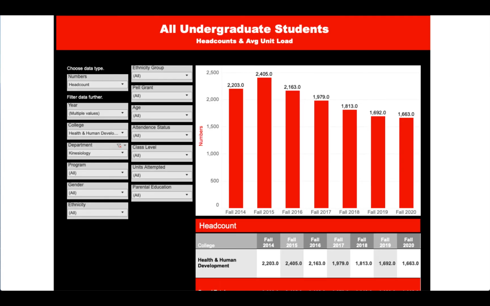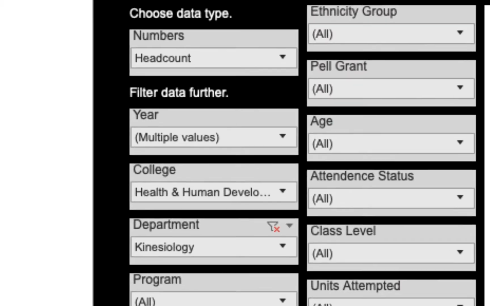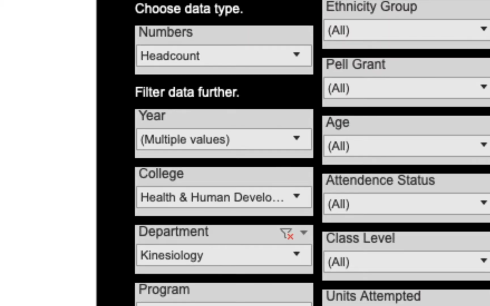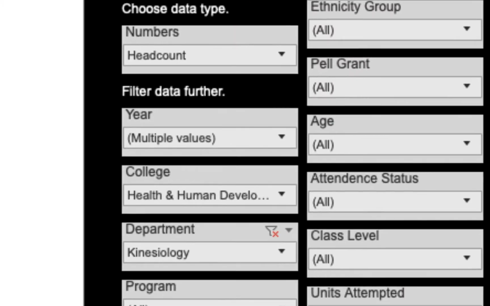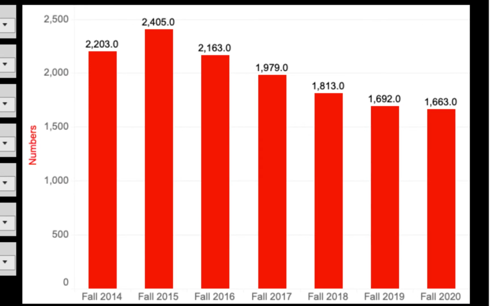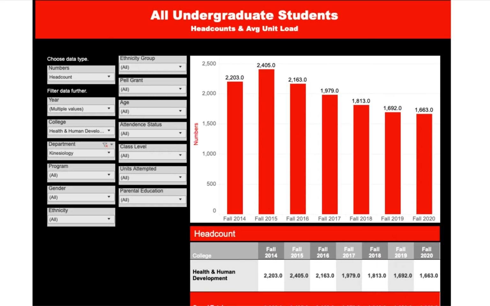Let's say I was interested in looking at the student body of the kinesiology department and how it might have changed over the years. The regular characteristics of all students dashboard showed me that our overall number of students has decreased in the last few years. I know this decrease was anticipated since the major was controlling enrollment due to impaction efforts at the university. But I'm curious whether these efforts had unintended consequences to the diversity of our program.